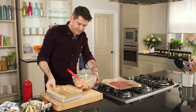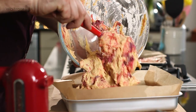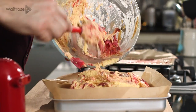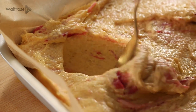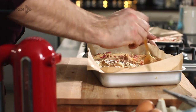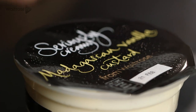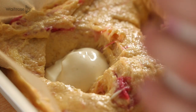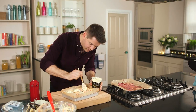Then it's time to carefully fold in the rhubarb. Take a baking tray lined with paper and just spoon the mixture in, then smooth it down getting right into the corners. Don't worry about being too neat because the next stage is great fun — just take a spoon and make a load of wells in the cake mix. You can be pretty random about this, just make lots of little dips, and then take the rest of the custard and spoon it into these holes.